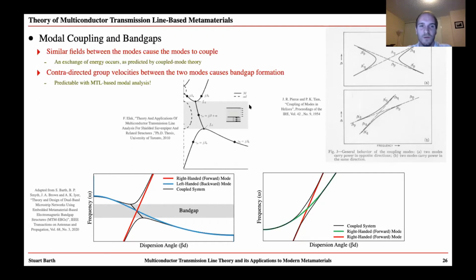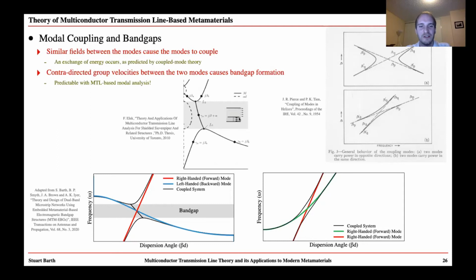So contra-directed group velocities form these band gaps. And that actually arises from the fact that the energy is contra-directed in the two modes while being phase matched. So if we look at the properties of the modes that exist in the band gap, what we see is that it's not that there's no energy propagating at all. It's that if we insert power into one of these modes, it's continuously being coupled backwards into the other mode, which carries the power the opposite direction, such that there's a net zero power flow, and it really looks like the input power is just reflecting back in another mode.